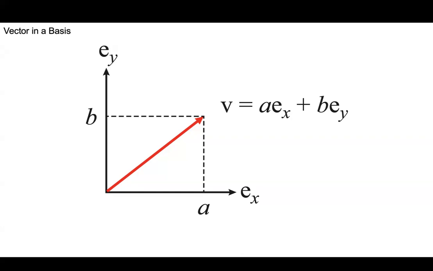Remember in the last slide we said that in quantum information, the length of v is always equal to 1? Well, a consequence of that is that the absolute value squared of a plus the absolute value squared of b equals 1. We're using absolute values because in quantum information, a and b are not always real valued.